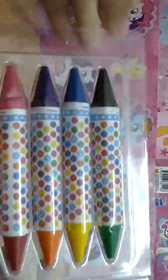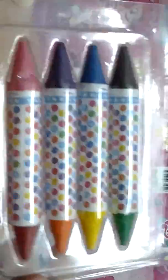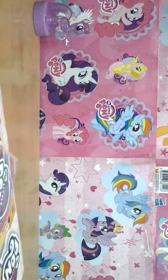Look at the bag. It's Pinkie Pie, Rainbow Dash, and Twilight Sparkle. So let's open it up. Okay, so this is a crayon. It has 8 colors. And this is a fridge magnet.